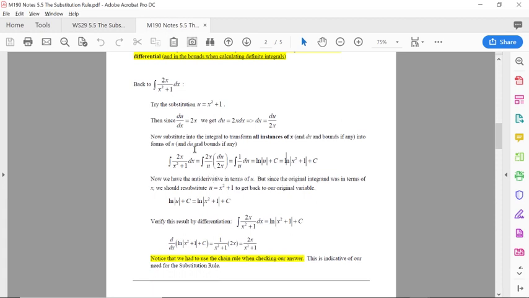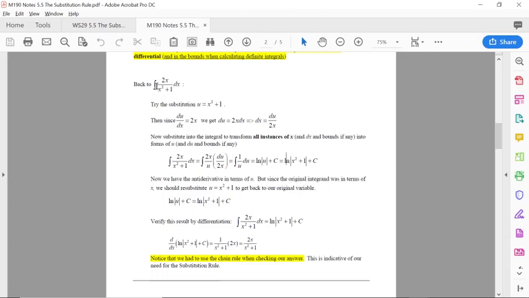Now, if we were to include bounds in this example, we could then integrate this function with respect to those bounds. And we should choose bounds that are within the domain of the integrand. Now, what is the domain for this integrand? The numerator is 2x, that's polynomial, and that's all real numbers. The denominator, being x squared plus 1, is also polynomial, so that's all real numbers. Furthermore, the denominator cannot equal 0, but x squared is not negative for any real number, and then adding 1, the denominator will always be positive. So this integrand has a domain of all real numbers.